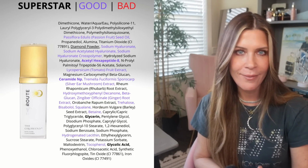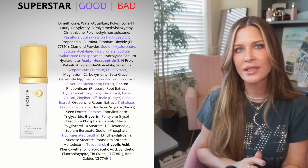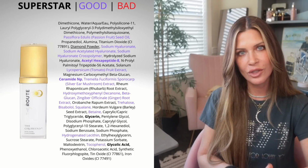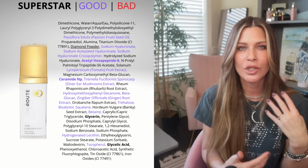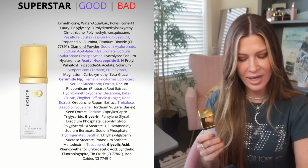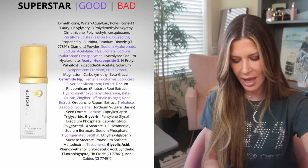This is the other product that I've definitely been enjoying quite a bit. I would call it a makeup product. I don't think it's really skincare. There's some skin loving ingredients in there, of course, but if you need a little bit of extra radiance or you're looking for a new primer, you might enjoy this one because it has that radiance that is not like a disco ball in any way. So that is also by The Root, and it is the Girlfriend Skin Loving Glow Primer. So those are the things that I'm testing out from that brand, but that party peel is super duper cool.